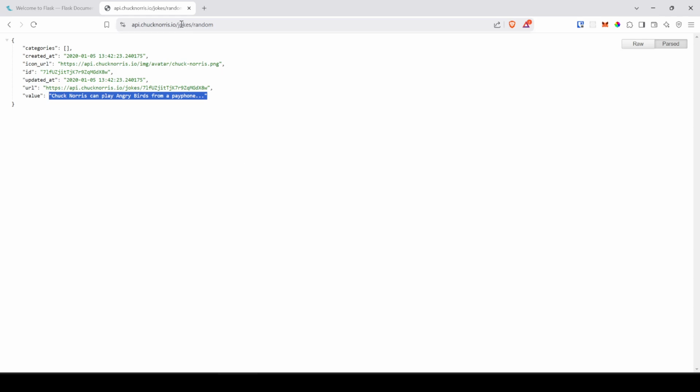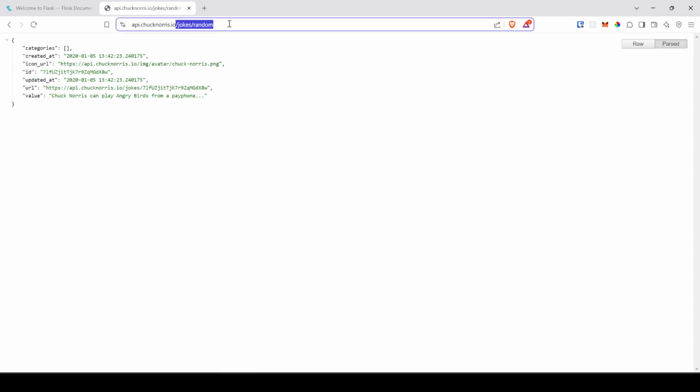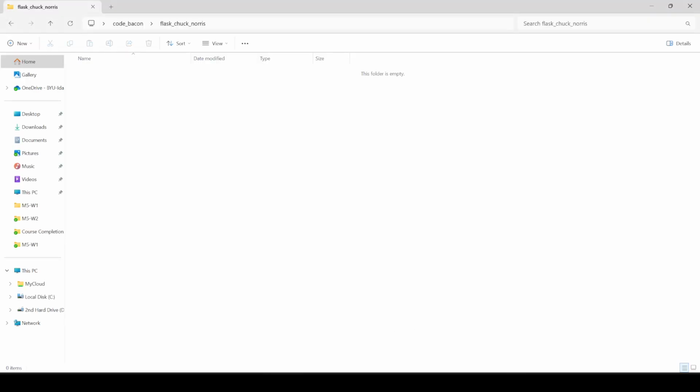We're going to create a backend where we can define these endpoints, as they're called, /whatever/whatever, and then we can tell that endpoint to do something. In our case, our endpoint is going to do a request to this API to get the joke. But when you set up these endpoints, they could do database calls, they could serve up a web page, they can do all kinds of different things. But what we're going to do is just create a Flask server that will call this API and grab the joke. All right, so let's get going with that.